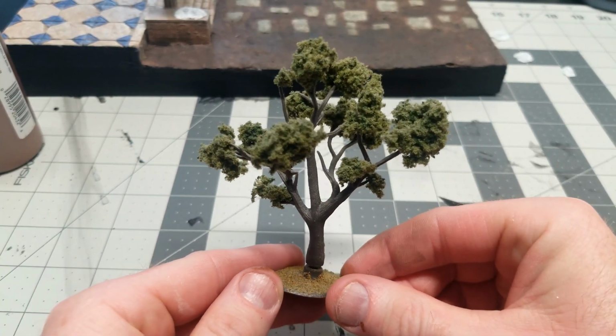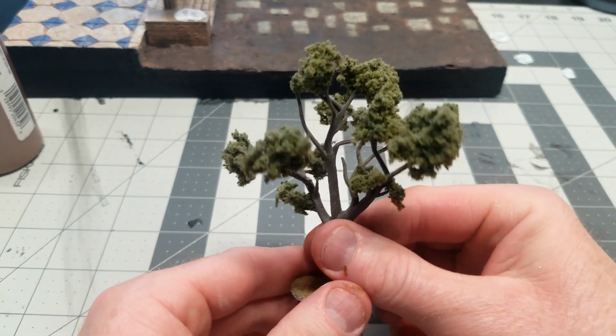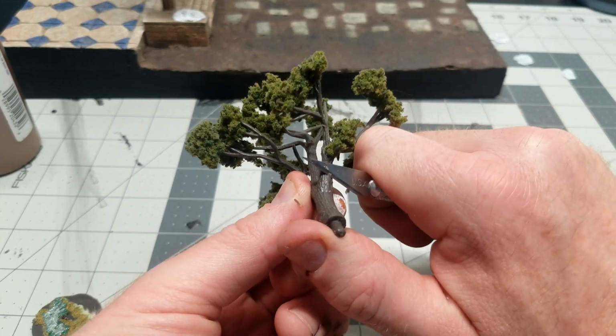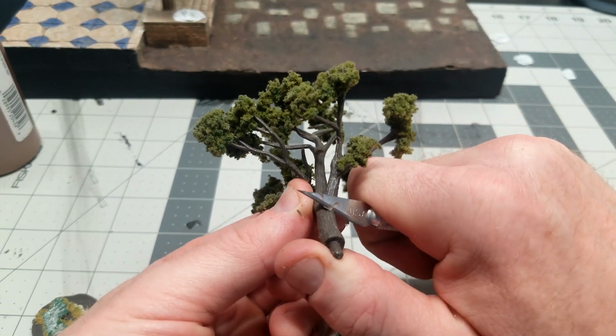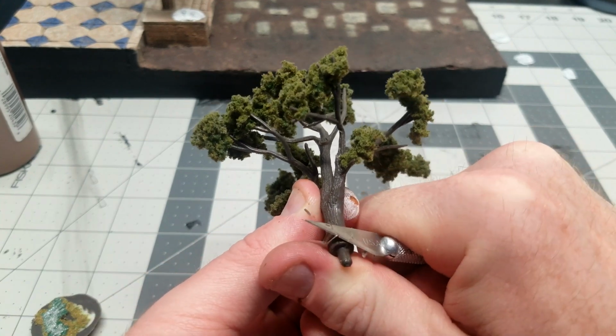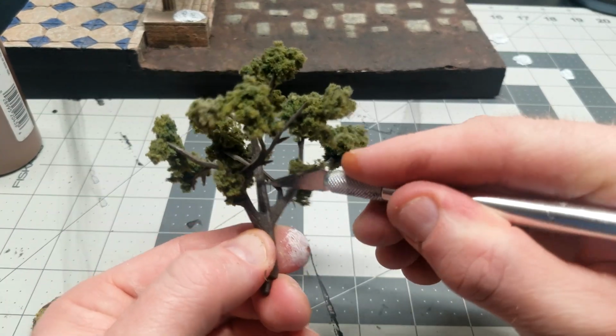Here's the other piece that I'm not making from scratch. I have these old trees I made on a project probably like 10 years ago, and I ended up scrapping the project a while ago because I was just carrying it around, but now I have these trees that I want to repurpose. So first thing I should have done is clean off these mold lines of these tree armatures to make them look a little bit better, a little bit more realistic.